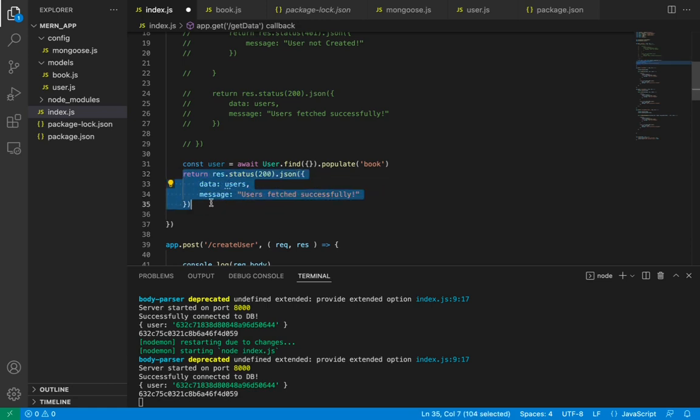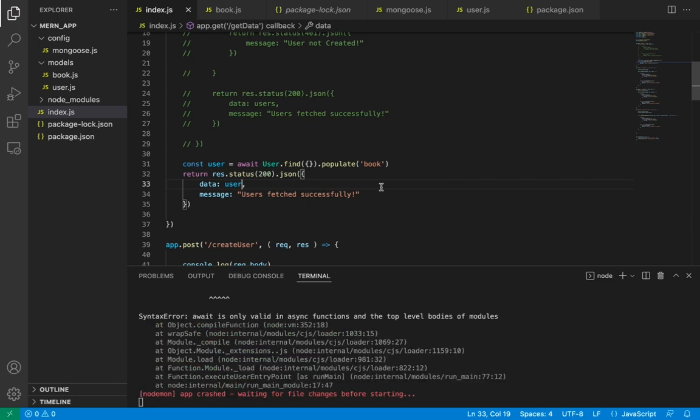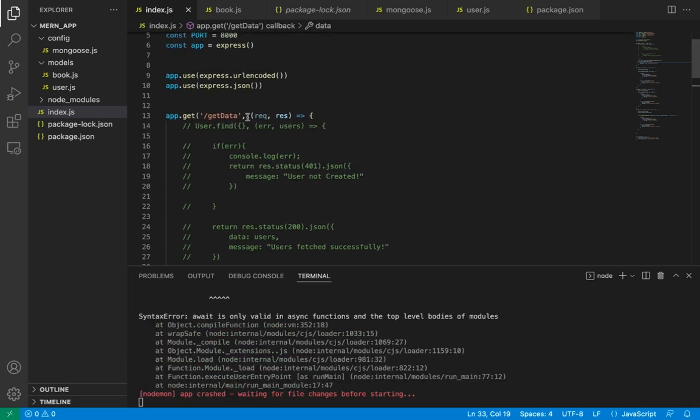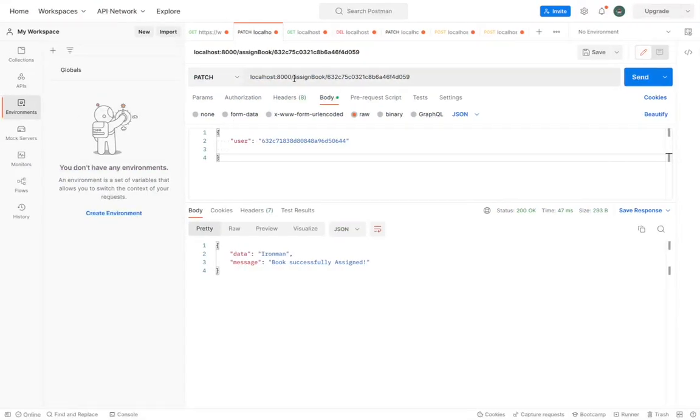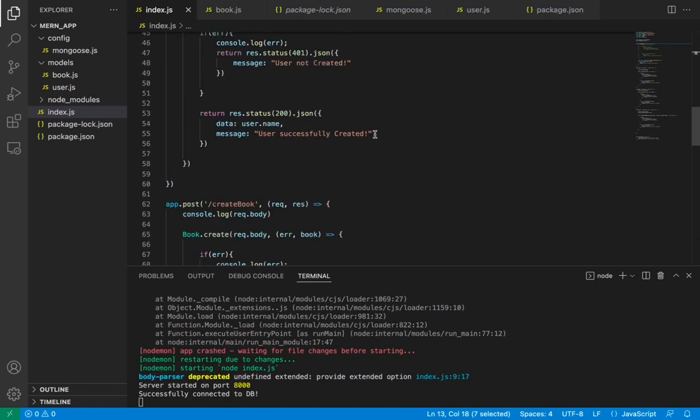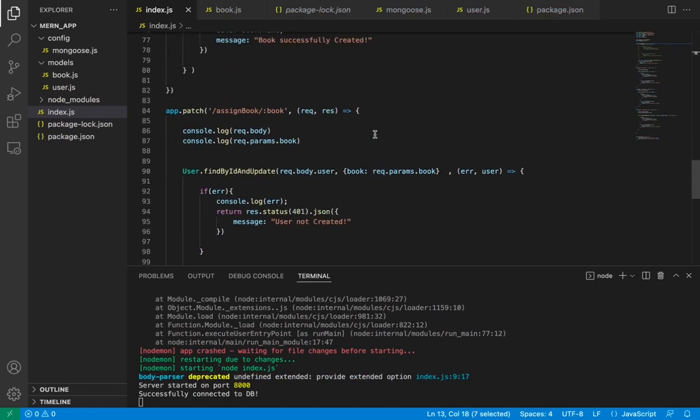All right. I can say user, and I guess that is good, but it failed because I need to write. Let's get data. Okay, one more thing. This is param, right? This is param. I used colon over here. Okay, it means that this is a dynamic value. Make sense?